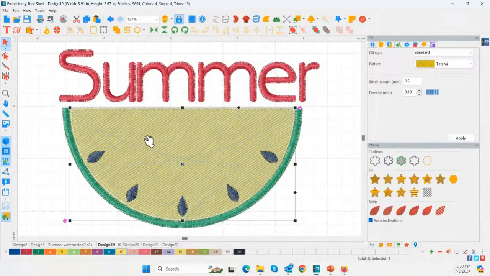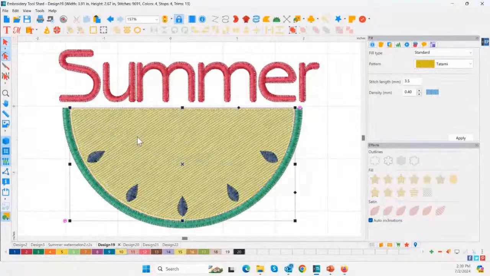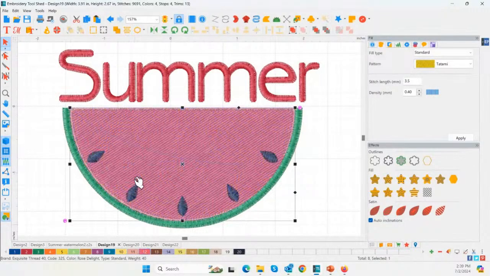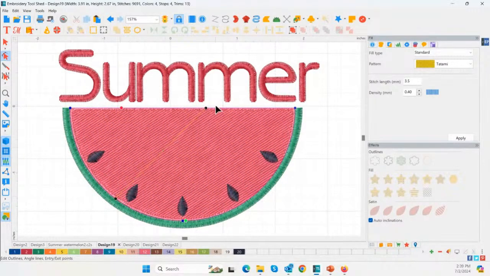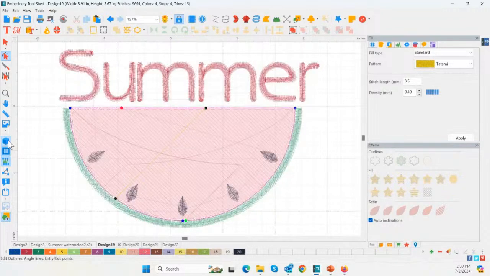Okay, so if I select my fill stitch and click on my shape tool, and actually, let's make my watermelon the pink color over here so we can see our line. So when I click on the shape tool, there's a yellow line that is telling me the angle of my stitches. You could turn off your 3D over here, your realistic view, and you can see it a little bit better.